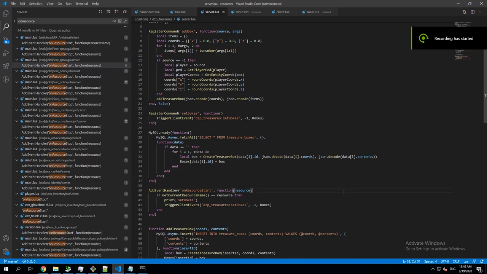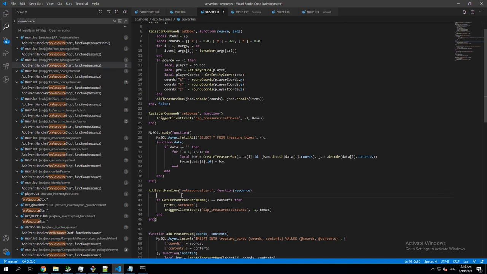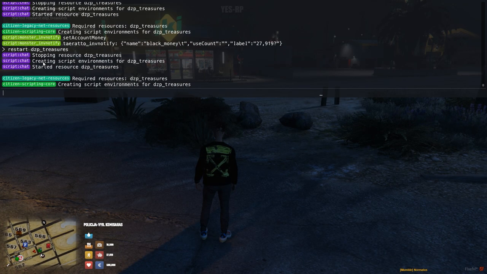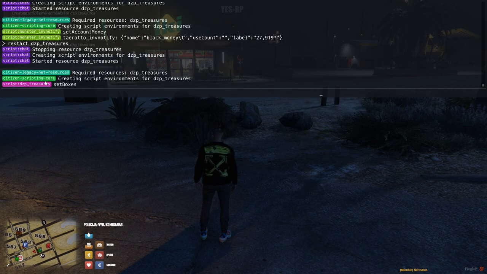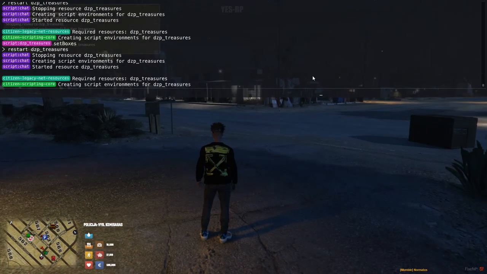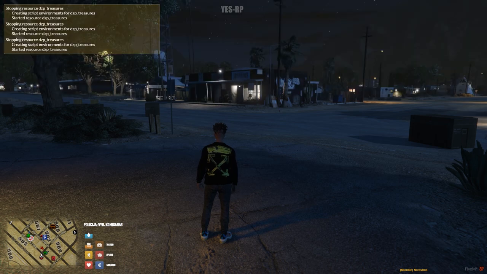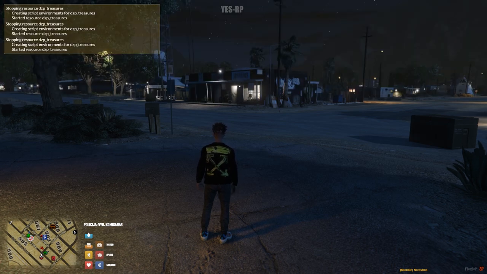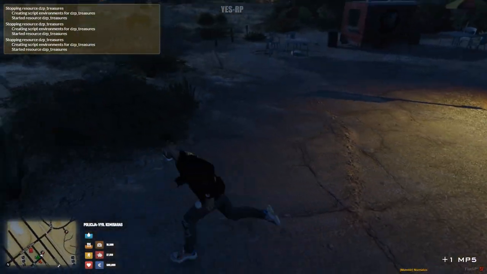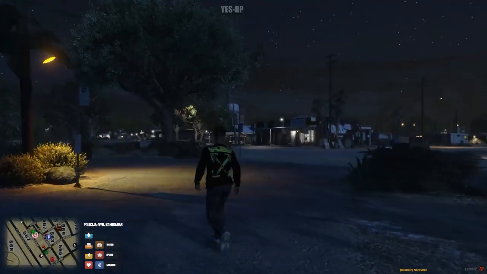So what I'm gonna do instead is when I'm restarting the resource, this event should get triggered, and I will just put wait like 2 seconds, and then that event is gonna get triggered after the resource getting restarted. So let's see if that happens. 1, 2, set boxes. Yeah, it worked, looks like. This time it did. Yeah, that's great. So if I put that, restart it after 2 seconds. Yes, it did pop up. That's great. That is just wonderful.